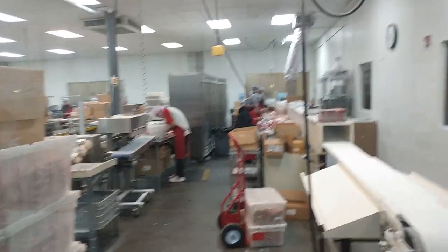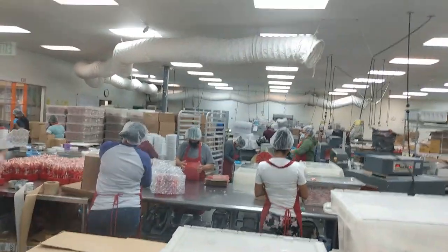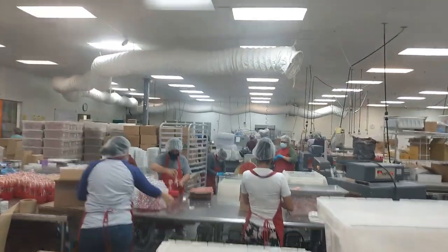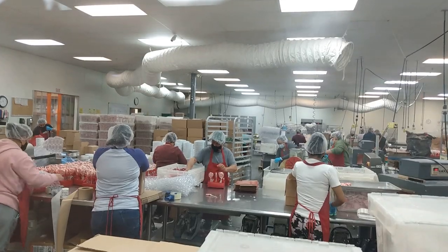Now over here in front of the window, let me see what they're working on today. They've been doing this for the last few weeks. This table in front of the window is a huge order we have for Target. Target is our biggest customer. You'll see all these totes on the corner with lollipops inside. This is a classic peppermint lollipop for Target. We make several items for them in every Target store.